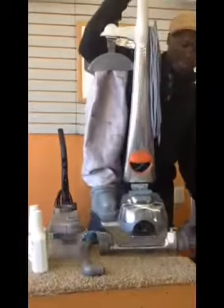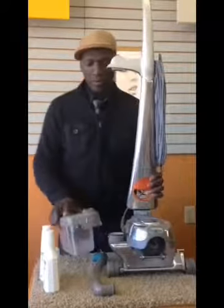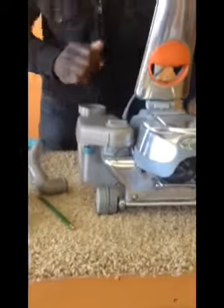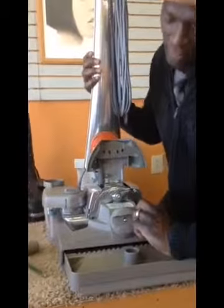Here we go. The head is already off, the bag comes off — put your hand underneath into the little holder and pop the bag off. Now we're going to line up this notch with that little notch right here — that's the easy way. I've seen a lot of people fight with this. So if you just line it up and push the back in towards the Kirby, it snaps right in — no problem. Then you put your head on, lock it, and turn it back to green.